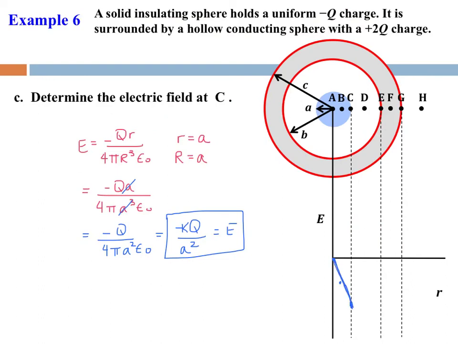As we move from C to E, we are going to see that decrease in our electric field. From E, F, and G, we have a conductor. So again, we know that we have no electric field at those points. And then as we go from G to H, we jump back up to where we left off, and we start to continuously decrease from there.